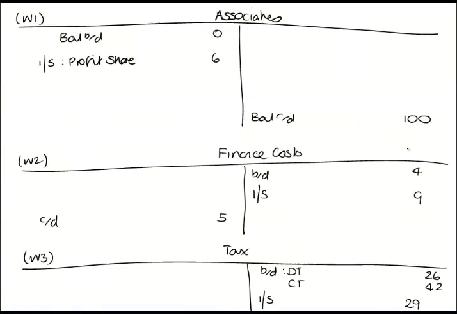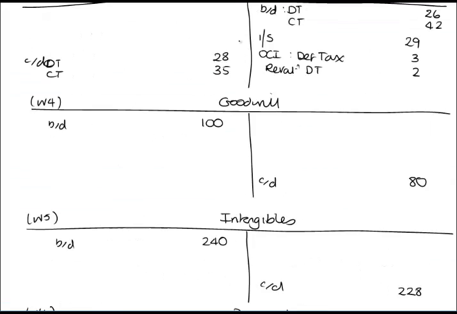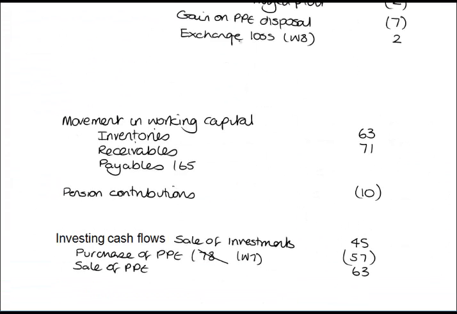What else have we got to do? Well, we've now got to recognise that payables have increased by a further 21. We've got this 21 million to adjust for. So I'm going to go to payables, and we now have a currency payable of a further 21 million to look at in terms of our overall movement. So that means that payables movement in total is 86.